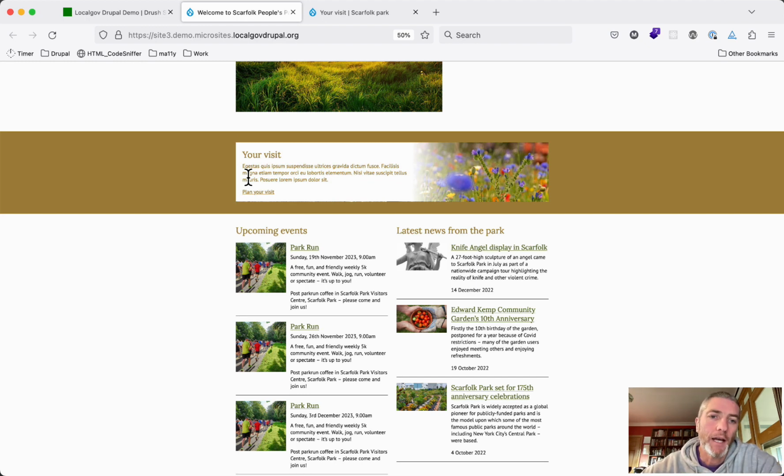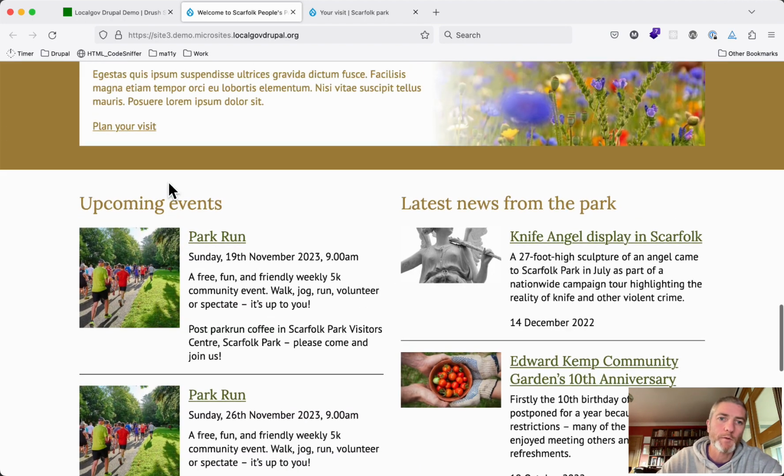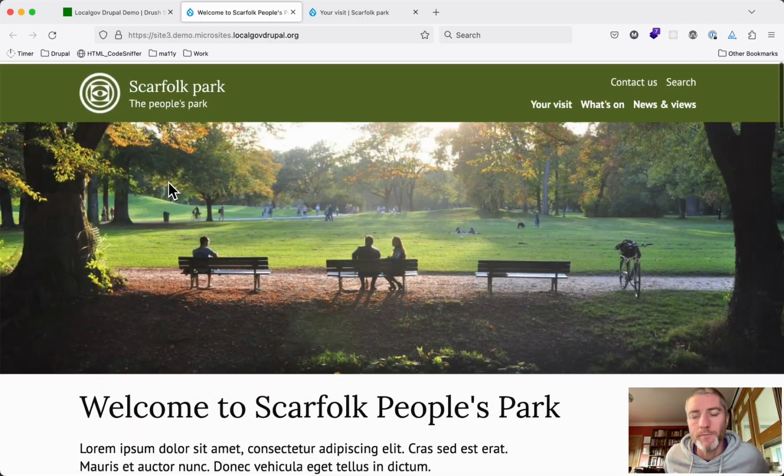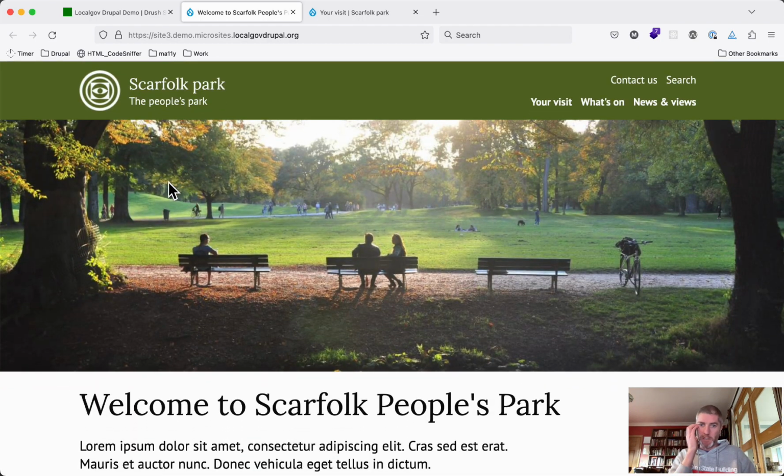And then there are other options for, I want there to be a background color, but I want everything to be contained within this area. Or I want there to be a background color, but I want the content to come out to the edge of the screen. Things like that. What I think a lot of people don't realize is that we also made that feature available in LocalGov Drupal itself as a module.